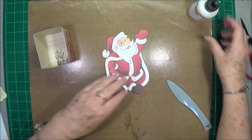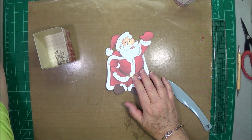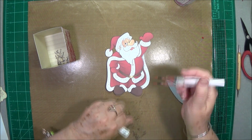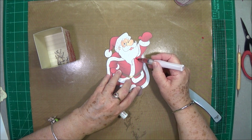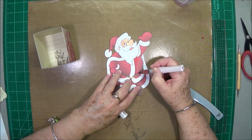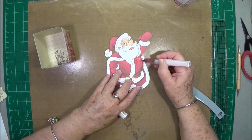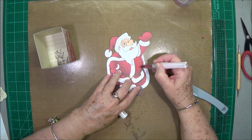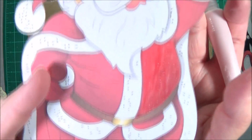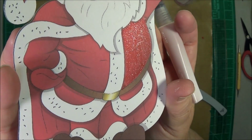But I just printed this out of Santa, and then what I'm going to do is glitter him up a little bit using my Wink of Stella pens. See if this is my red one. Yes. So I'm going to put some red on his jacket. And these brush tips are really good if you've got a large area to cover. You want to use the brush tips. The other ones are just not that good if you have a large area that you want to cover. They're better for writing. I'll show you the difference. Let's see if I can get the light to hit it just right. There we go. You see the non-glitter and then the glitter.